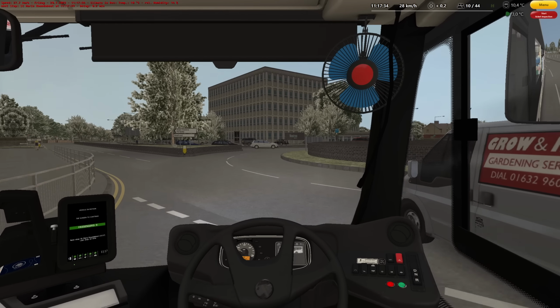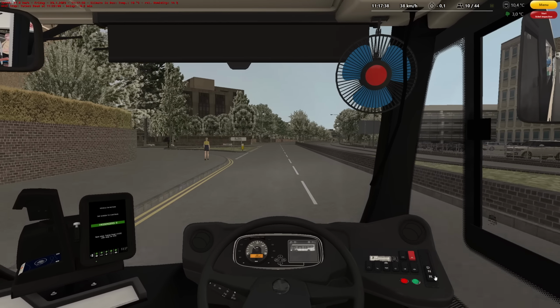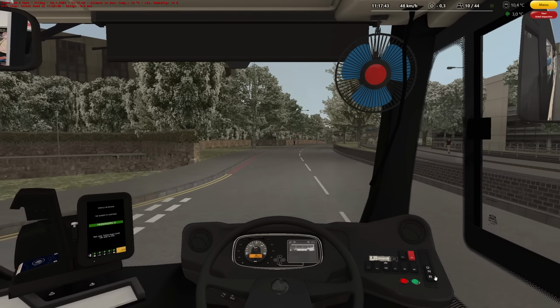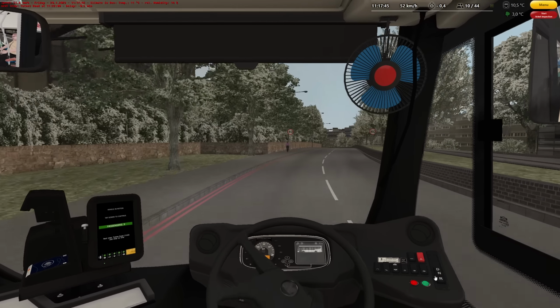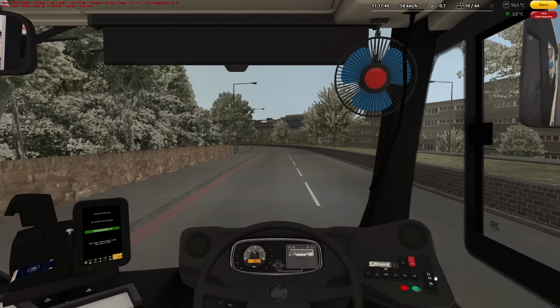Oh, it's so nasty and clinical compared to the B7. The B7 cab is just delightful. You know, it's a lovely place to be. The Streetlite cabs are just tinny and rattly and nasty. Yeah, they're not good at all.